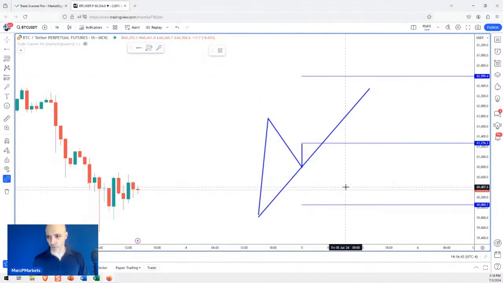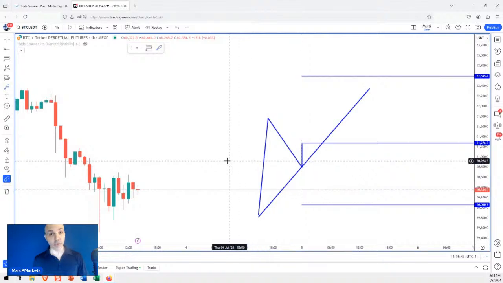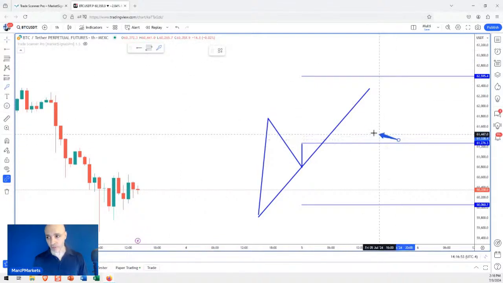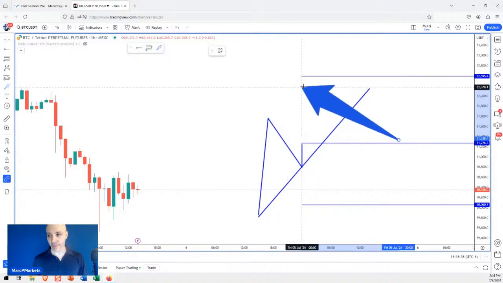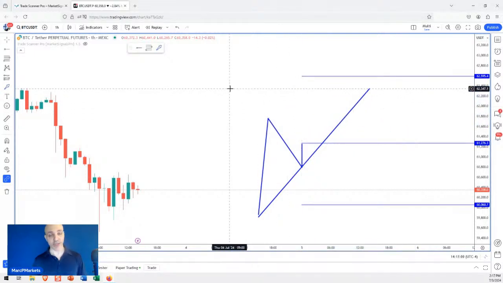Now, you'll say, well, why doesn't it call it over here? Because it needs confirmation in order to call the signal. And the idea is that if the trend is truly bullish, it's going to at least attempt to take out the high and possibly make a higher high, because a trend is typically higher lows and higher highs, a bullish trend. A bearish trend is lower highs and lower lows. So it's looking to capitalize on that concept.